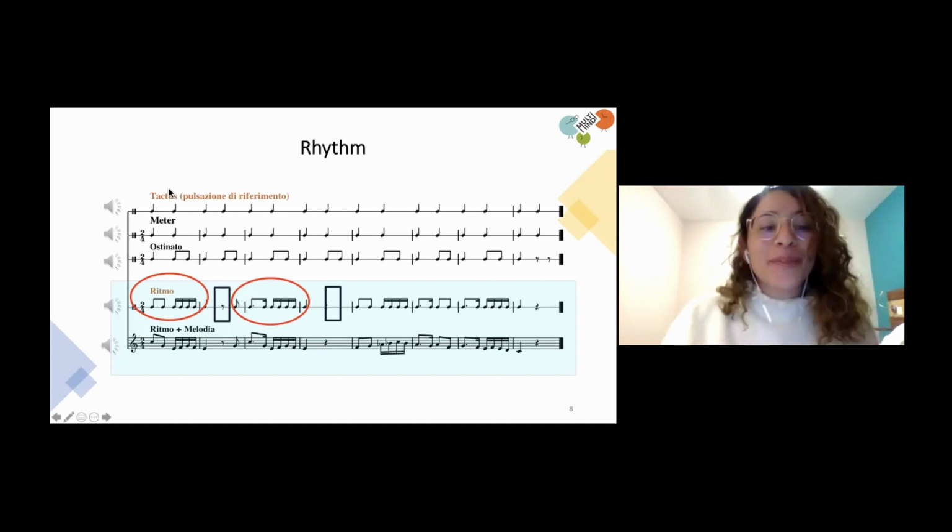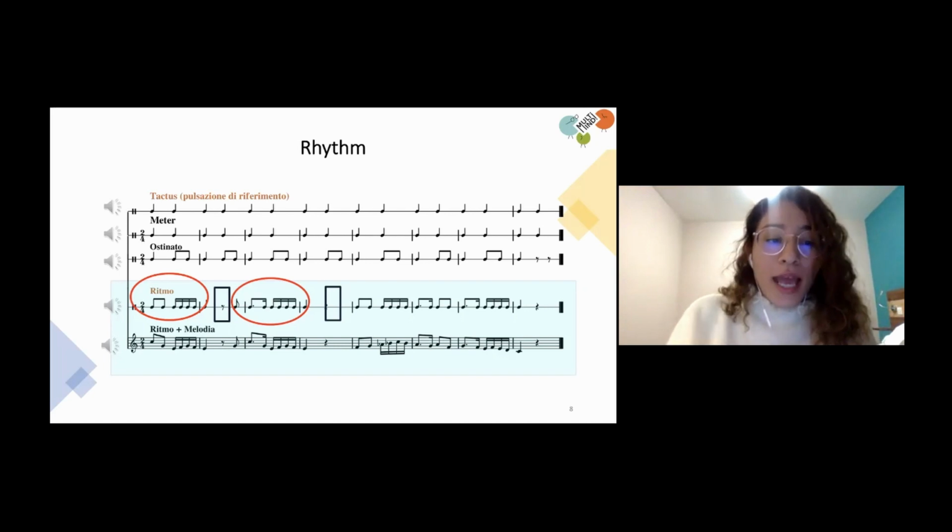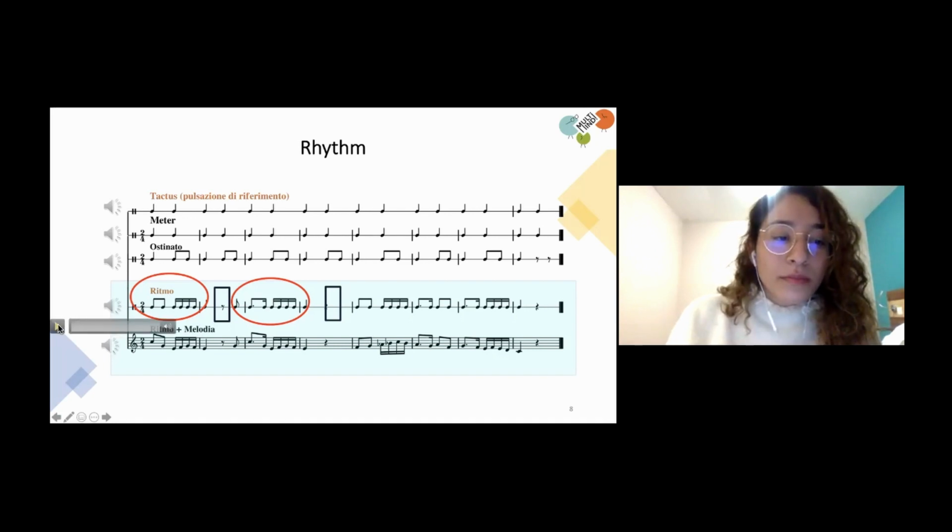Okay. So basically what we hear now is a basic periodic pulsation. But as I said, another component of rhythm is to have a level of temporal organization. And if you see here, you can see that the beats or the pulses that we have are grouped in a particular pattern. And this is what gives us rhythm. So this is an example of a rhythmic pattern.